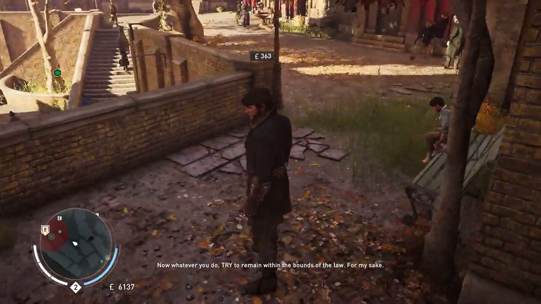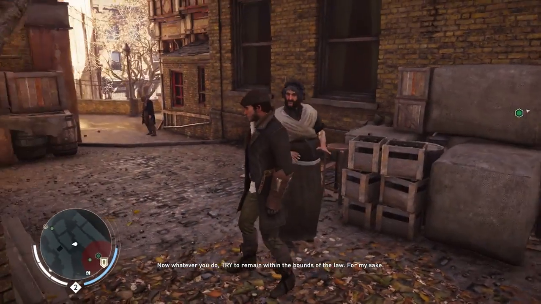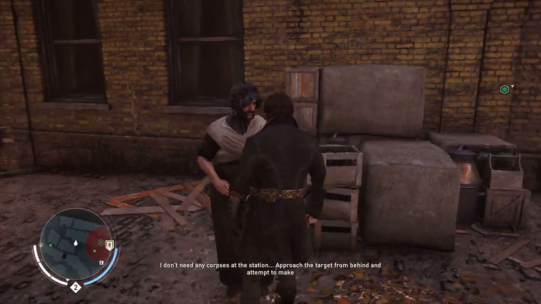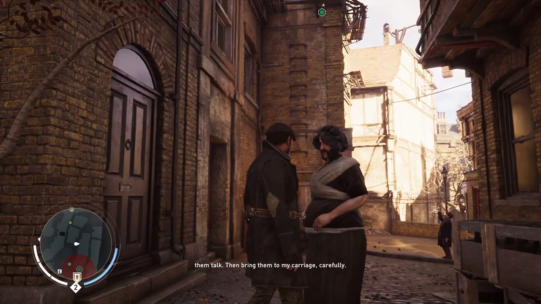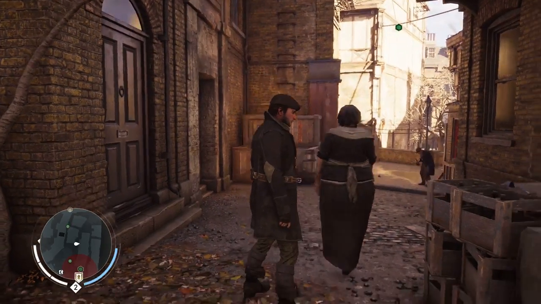Happens pretty constant. Try to remain within the bounds of the law, for my sake. I don't need any corpses at the station. Approach the target from behind and attempt to make them talk. Then bring them to my carriage, carefully. Okay.